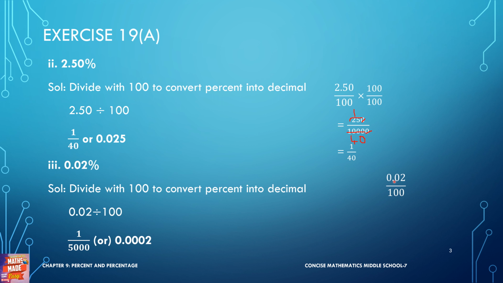Even here, to move this point towards the right side, we are moving it towards the right side because only then can you remove the point. So I'm multiplying with 100, so even the denominator is multiplied with 100. Now when you multiply it inside, you can move this towards the right, then it will be 2 divided by 10,000. Now 2 ones are 2, 2 fives are 10, and you can place those 3 zeros as it is, and you will get the answer. Now let's move on to the last question.